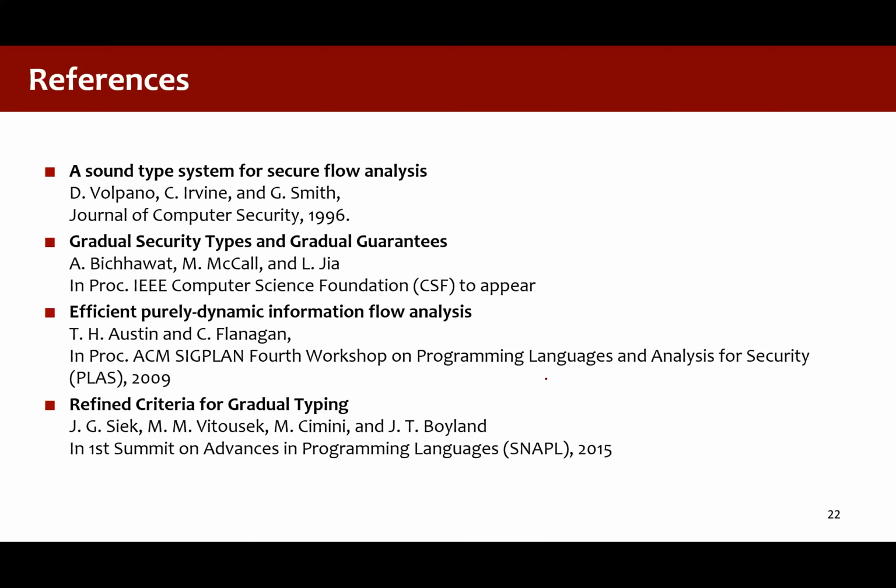Please go ahead. You mentioned that the benefit of gradual typing is that the programmer doesn't have to specify types. Can you explain why type inference is difficult here? Gradual typing is different from type inference in that there are programs you cannot statically type, but at runtime you can use a monitor to make it safe. I don't have a good example off the top of my head. There is a space where you cannot infer a principal type to make it type check, but if I monitor it at runtime, it's totally okay and not leaking information.